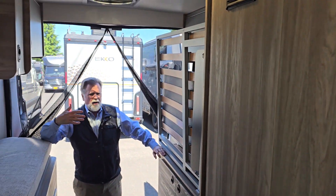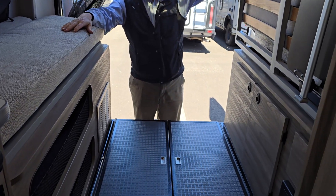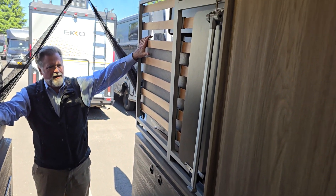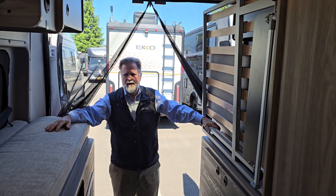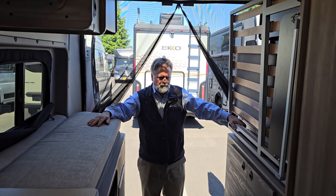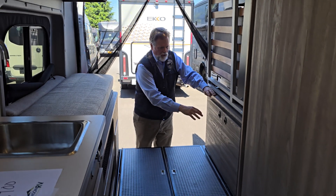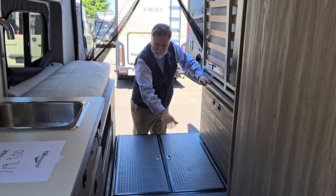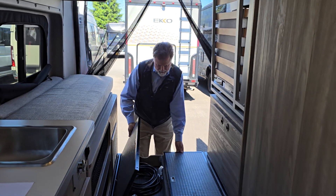Back here in the rear area, we call this the garage area — it's also the bedroom. This bed is a Murphy style bed. It folds up to the side and drops down, creating a nice queen size bed, good for two people. When it's down, you still have a large storage compartment below with good storage to the sides, pockets here for storage, and in the deck of the floor itself, you've got storage there too.